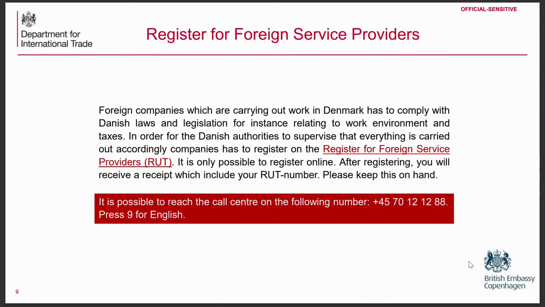It's worth noting that when you register in what is called RUT, you need to provide all your information as you have it on the day you provide it, and you need to provide it before starting any work. If anything changes in what you have registered and the information you've provided, you need to update that on the first day where the new changes are implemented. It's fairly simple, you just do it online.